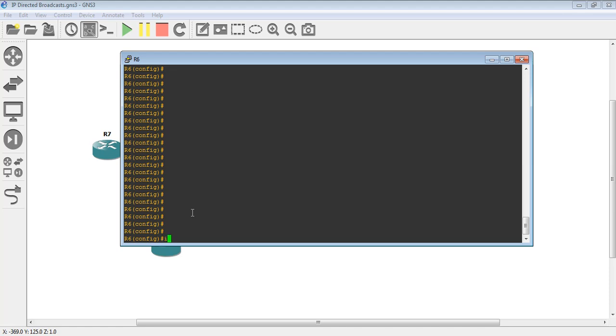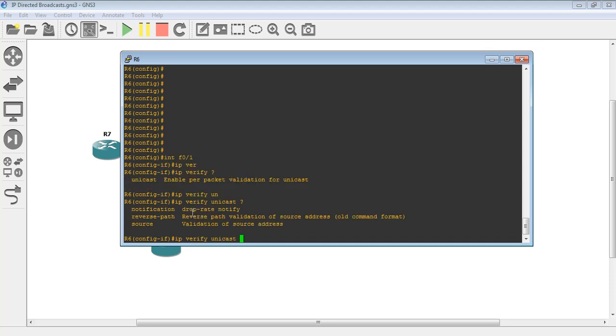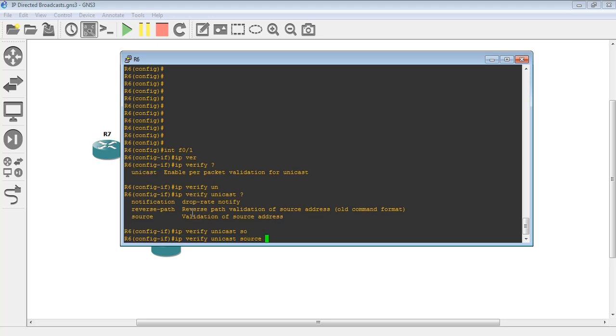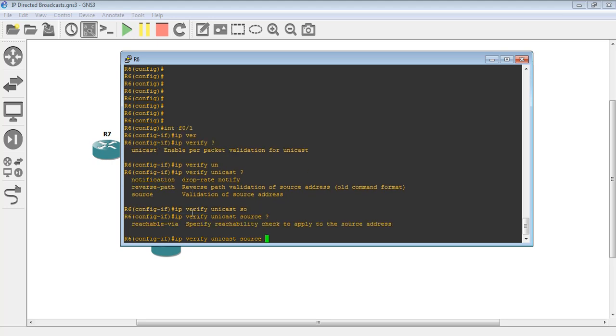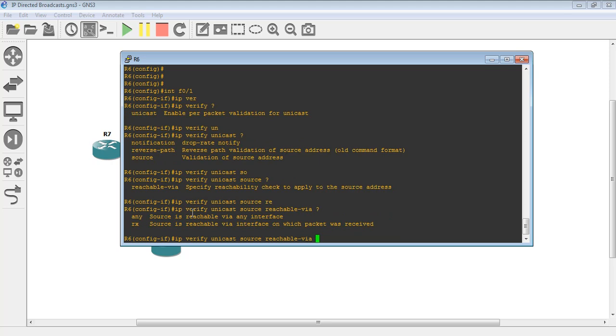So on interface FastEthernet 0/1, we will enable this feature: ip verify unicast source reachable-via, and here we have two options, any or rx.